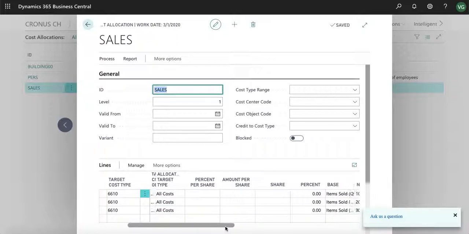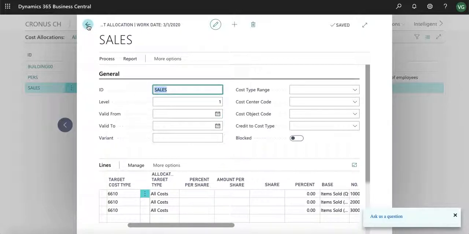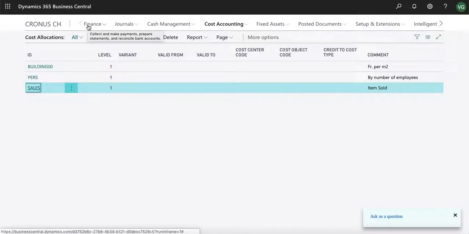You can allocate actual values or budgeted values by using the static allocation method that is based on a definite value, such as square footage, or an established allocation ratio of 5 to 2 to 4. You can also allocate actual values or budgeted values by using the dynamic allocation method with 9 predefined allocation bases and 12 dynamic date ranges.